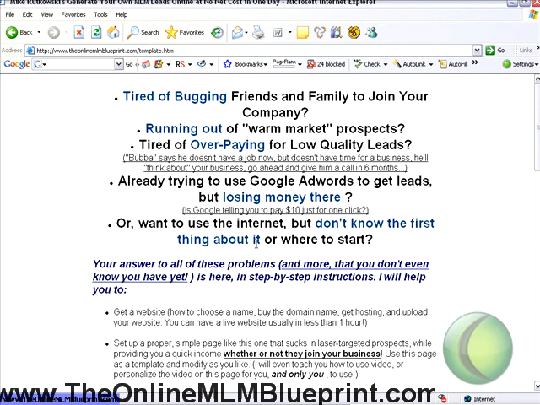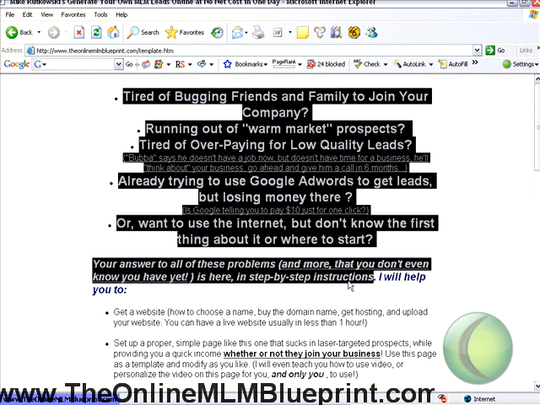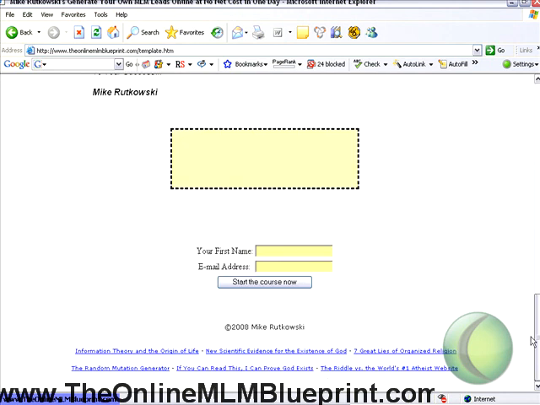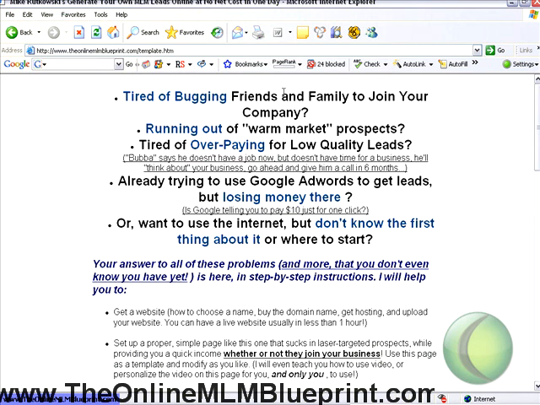When people come through your Google ads or through your other sources onto your opt-in page, which this is called an opt-in page, this is a messy one right here, but when you have a nice clean opt-in page, it'll have the entry box that I still need to add in here, or no, actually I guess I did already, your first name and email address. And like I said, I'm going to be cleaning all this site up, but your first name and email address will kind of be in this box here. They'll just type that in, and when they do that, they'll be in your series, and they'll automatically get those emails spaced how you want without you doing anything more. So you have a full marketing pipeline that's working for you 24 hours a day, 7 days a week, all the time.